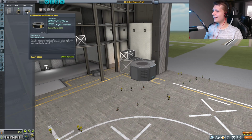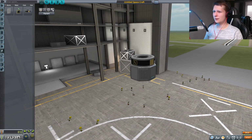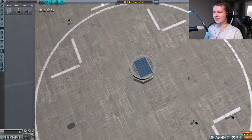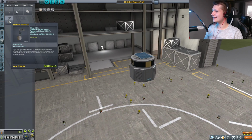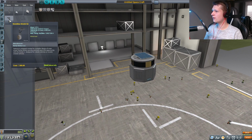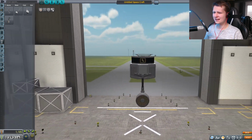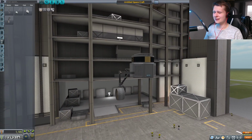So a rover definitely needs a battery bank and also photovoltaic panels. Great, I can place it on top of it. That's not centered, I hate that. There we go, that's much better. And what about the wheels? Yeah, these ones are actually used for creating rovers. I think I'll need a longer rover.